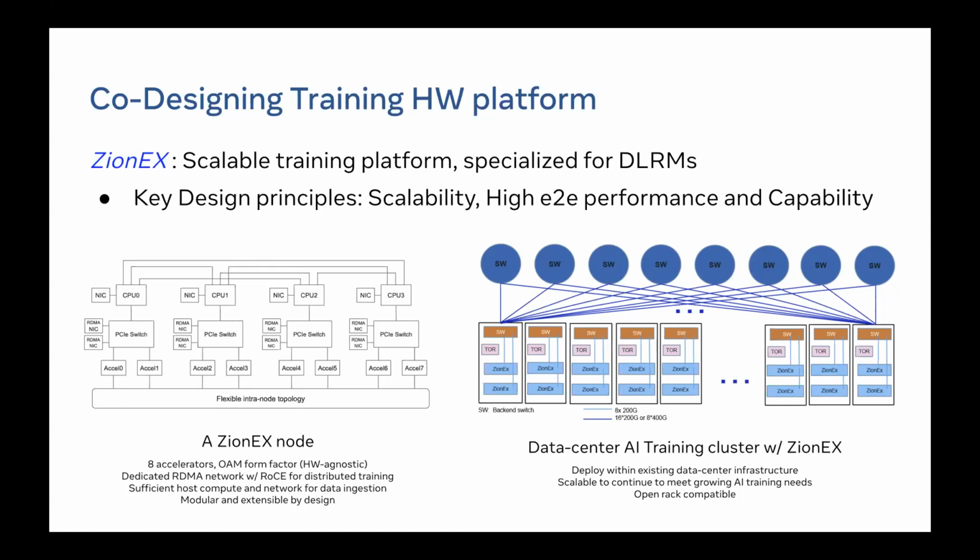But the rapid growth of these models required us to rethink that platform and come up with Zion EX, the improvement, which is essentially an extensible form of the Zion platform, which we will be contributing back to OCP, which we can use to build data centers, right? It's essentially taking all the goodness of the Zion platform, making it scalable and extensible so that we can build clusters, training clusters, or supercomputer type machines within data centers and use it for such applications. So it's not only content understanding, but also caters to the deep learning recommendation model requirements.